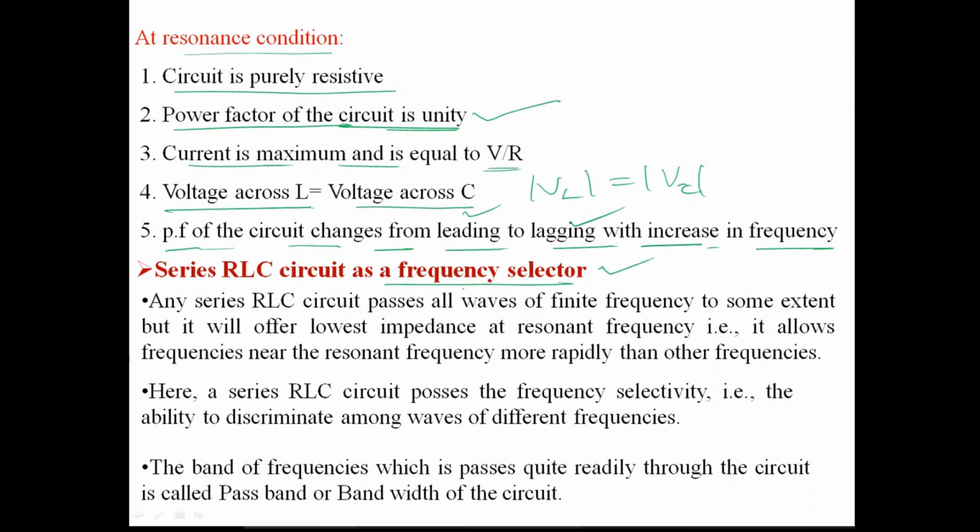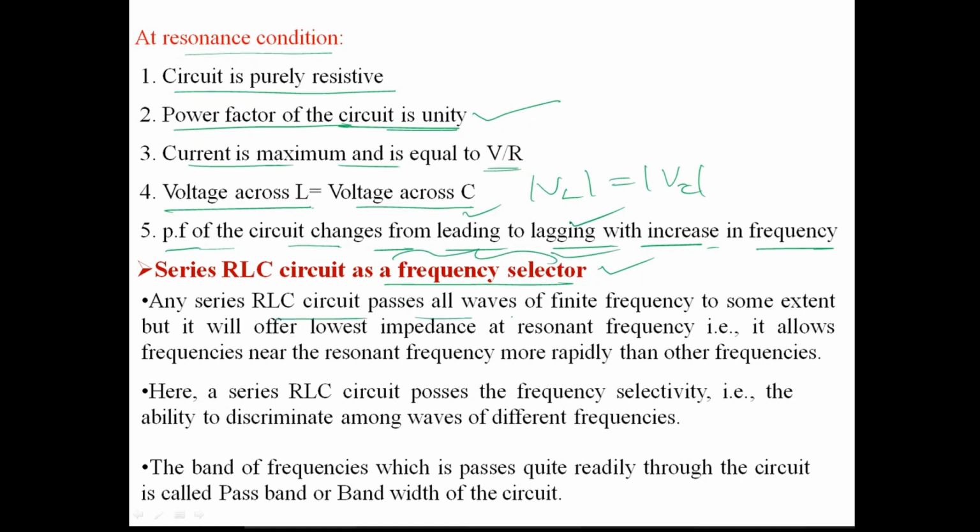That is, if you want to select a particular frequency, then that particular frequency selection can be made using this resonance condition. It is just like your FM radio. In the case of an FM radio, you want to listen to a particular station. That particular station will have a frequency of maybe 93.5, right? So when you tune that RLC circuit in such a way that it becomes 93.5, then you are able to listen to music from that FM radio. So this resonance circuit will be most useful for a purpose like this.